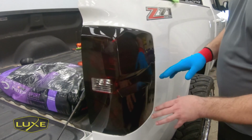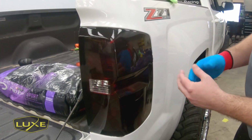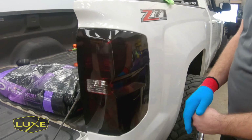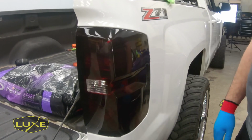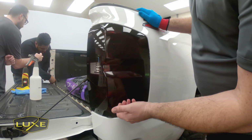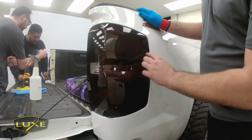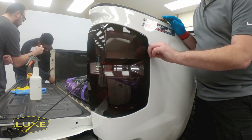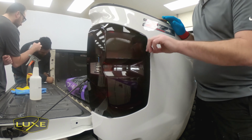We're going to remove LightWrap from this tail light and go over some best practices when removing this product and how to do it to leave as little adhesive as possible, and what to do if you get any adhesive left. So first thing to do is find somewhere where you can get behind the product and start taking it off the light. This is very easy here because this light has quite a few problems. So I'm going to pick right here because it's nice and flat and start to remove the product.